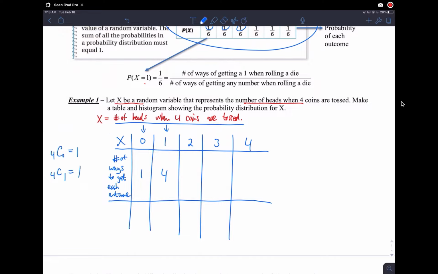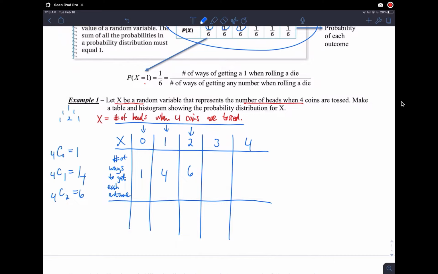So that's 4. And then, how about 4 choose 2? We're here, 2 heads, okay? 4 coin tosses, choose 2 of them to have a head. And if you do that, you get 6. Now, we did give you the strategy how to do this last class. How do I come up with 6? Well, we said do Pascal's triangle.